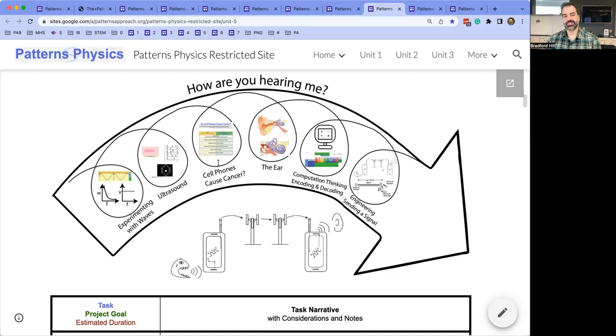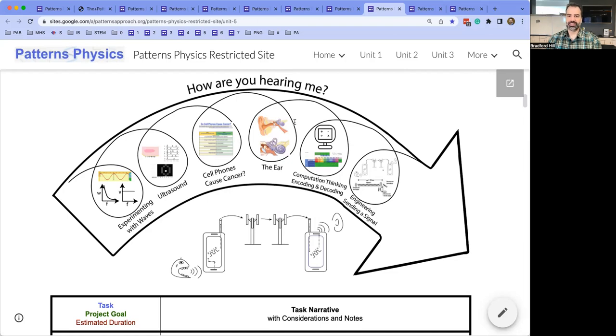All right, then with that, we have: do cell phones cause cancer? That is that performance expectation around evaluating published materials. That's where they need to be masters of that. So we are going through exposure, practice, mastery. So you'll see in previous units building up to that skill of evaluating published materials.